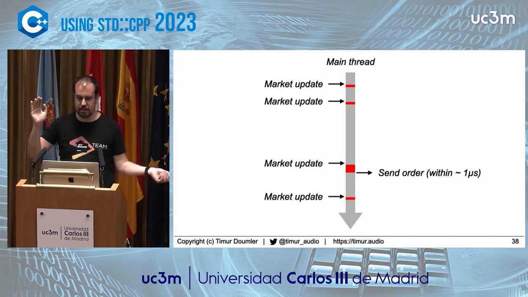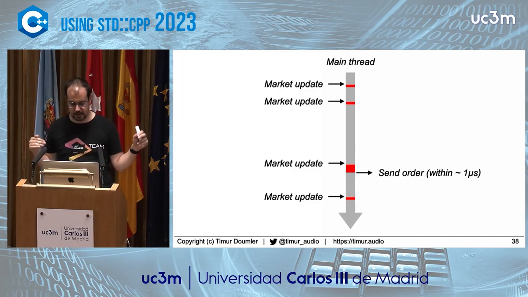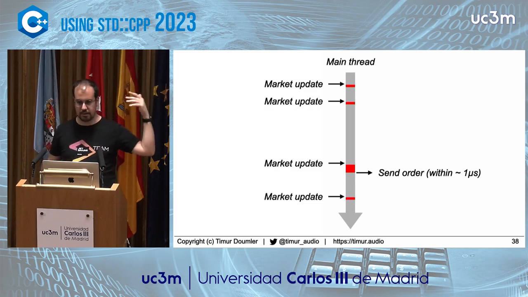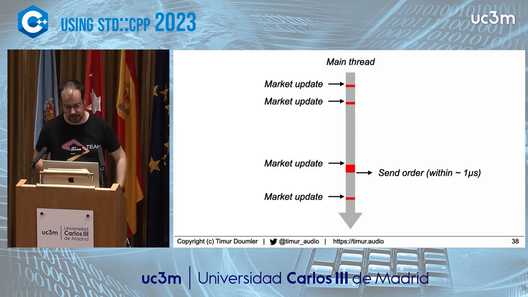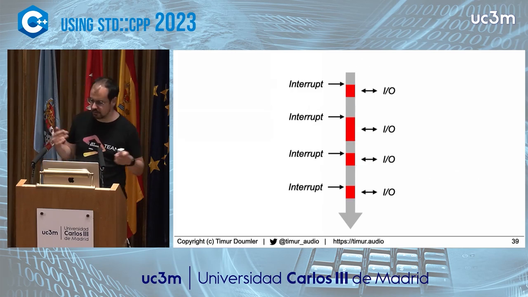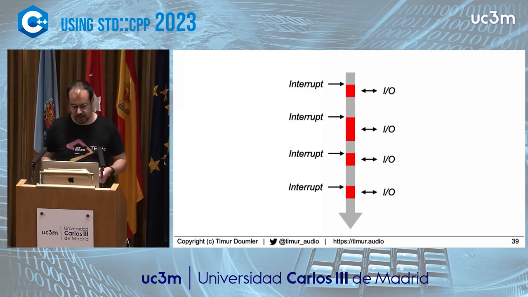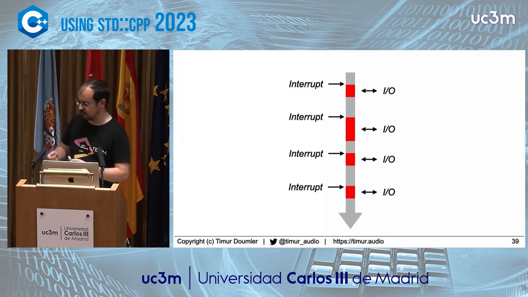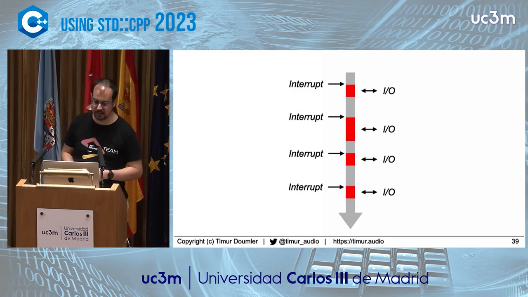but when you decide, here I need to do a trade, you want to send an order very, very quickly. Maybe these come regularly, maybe they don't. It depends on the particular system. And then when we go to embedded, we have many different ways to do this. You can do something with interrupts, which looks very similar to the audio callbacks, but they're hardware interrupts, where you get sensor data, for example, from a robot, and then you need to decide what to do, again, quickly.